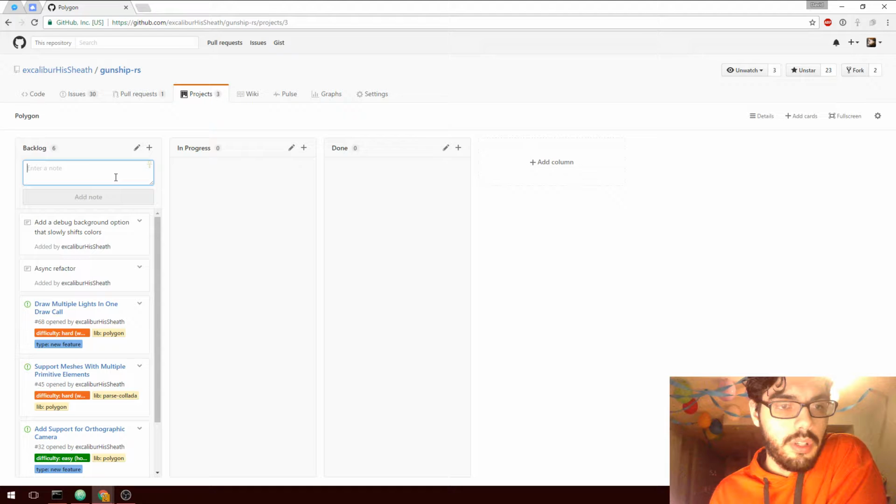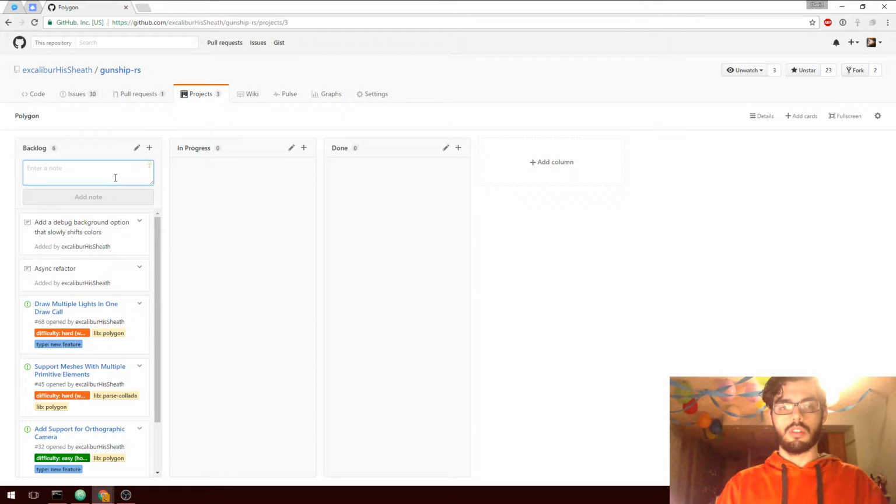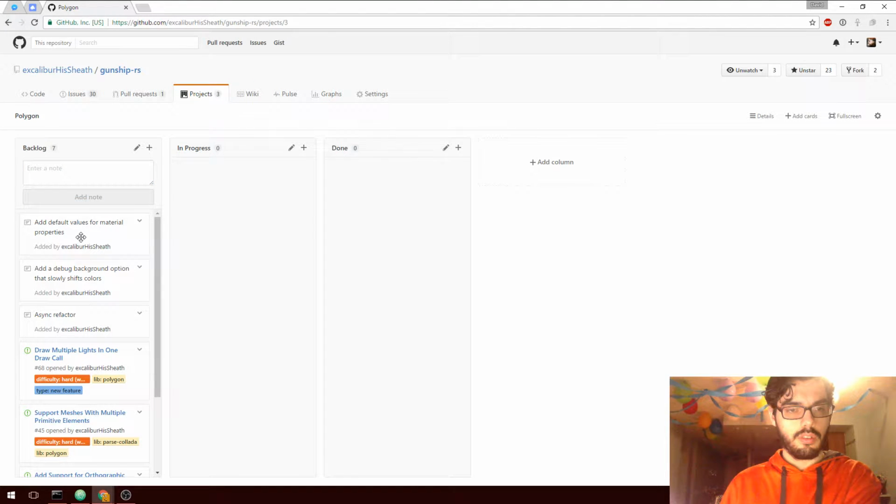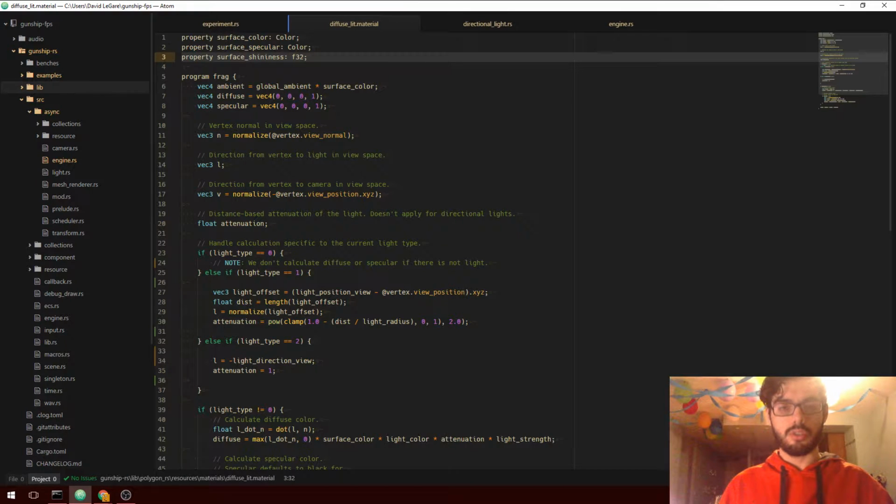So let's add default values for material properties. Actually, I want this to be an issue, but I'm not going to waste time typing up an issue on the stream.